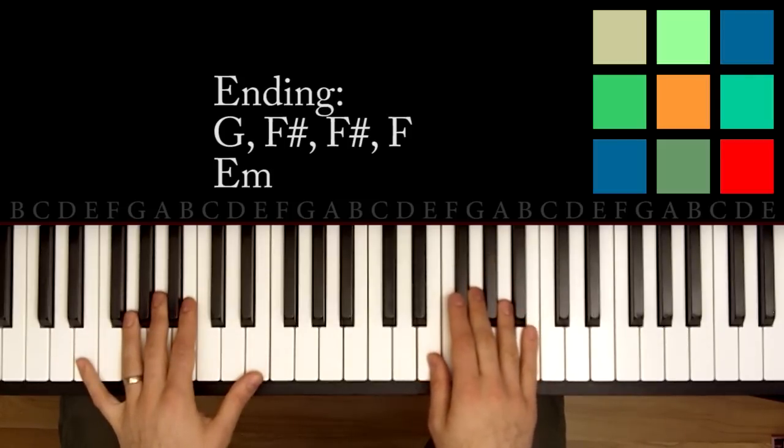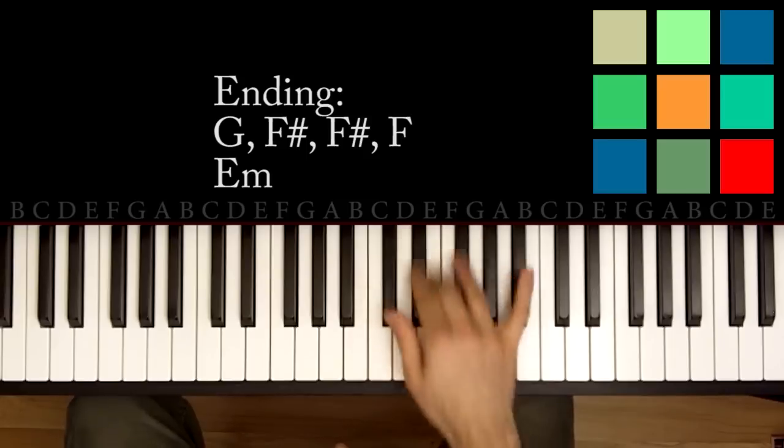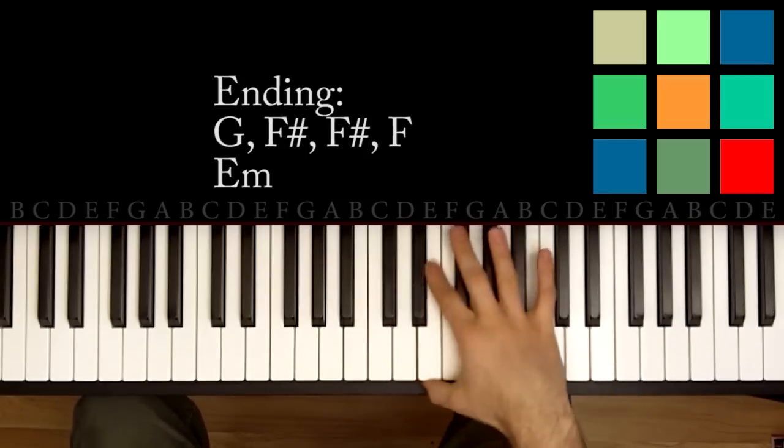Squeeze out the emotion. So I know that's a ton of stuff. A lot of moving parts. I'm going to do my best to note it all above the keyboard for you so that it's at least there for you. It's a big song. It is going to take some work.